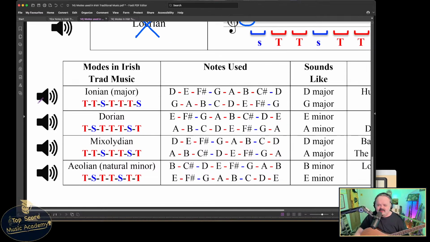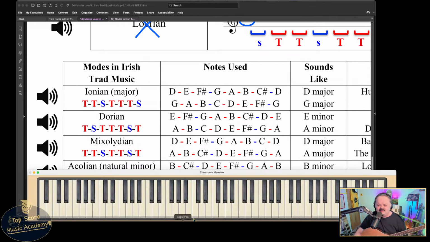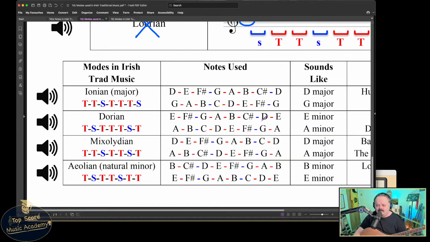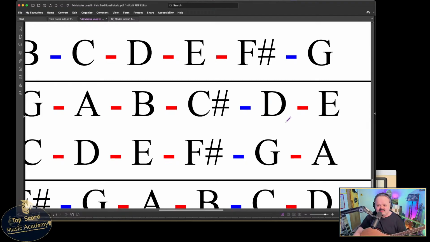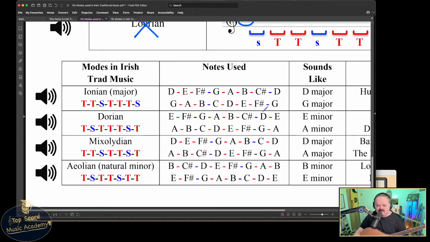Okay, so that is why, guys, when we're talking about E Dorian, be careful that you're not thinking of the minor, because you end up with two different chords. One would be a B major chord, and if you're using E Dorian, you're going to end up with a D major chord. As you can see here, if I zoom in, we have these Ds. There's no D sharps, there's no raised sevenths in Dorian mode. So that's the way I think of Dorian: like a minor key, but with a flattened seventh.